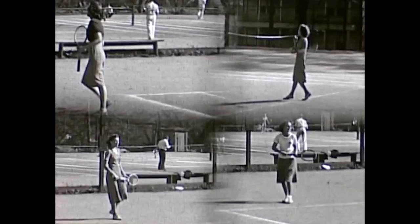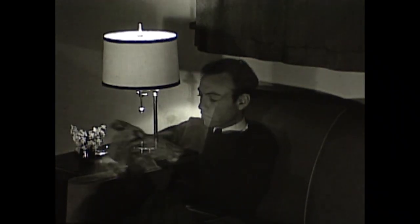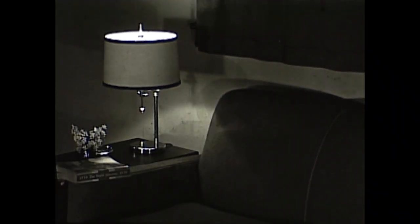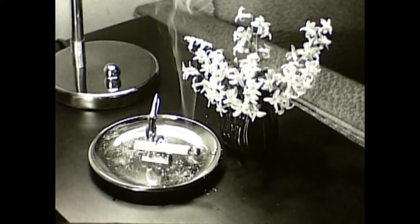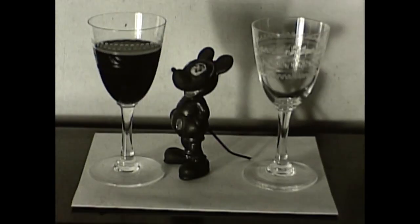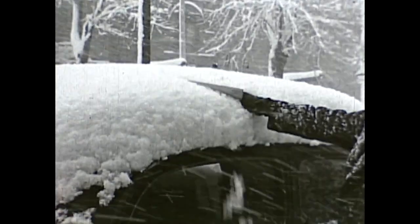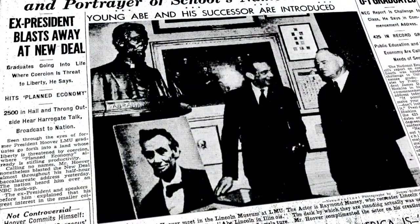Hunt's professional skill with a camera comes through in these lost and found home movies that were nearly thrown away. Mr. Hunt knew what he was doing. Fade-ins, fade-outs, that's so unusual for an amateur film. Look at this, a little time-lapse photography. And having fun with a camera. And Hunt never let go of his love of capturing current events. When something big happened in news or weather, he shot it on his home movie camera.